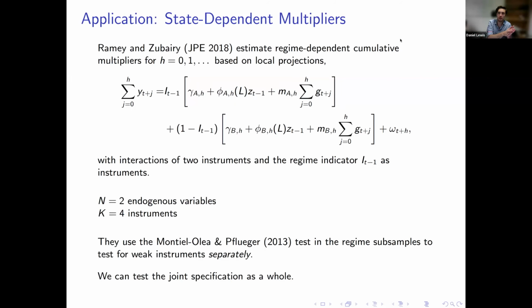So what do they do in this paper? Well, they're very careful about the fact that you often have serious heteroscedasticity and autocorrelation, particularly with these types of shocks and in these longer horizon local projections. So they use the Montiel Olea-Pflueger test regime by regime, right? You have an interactive regression. Point-estimate-wise, you can think of this as estimating 2 separate regressions, and you test whether each of those regressions is separately strongly identified. What we can do is formally test the fully interactive model jointly.